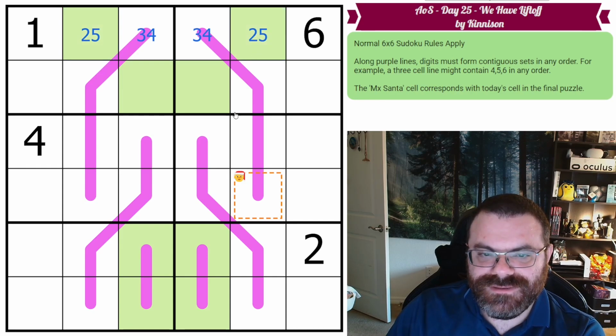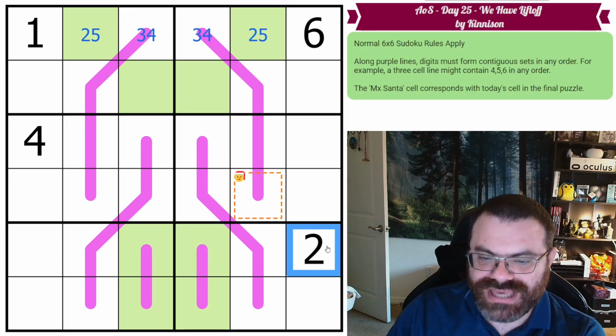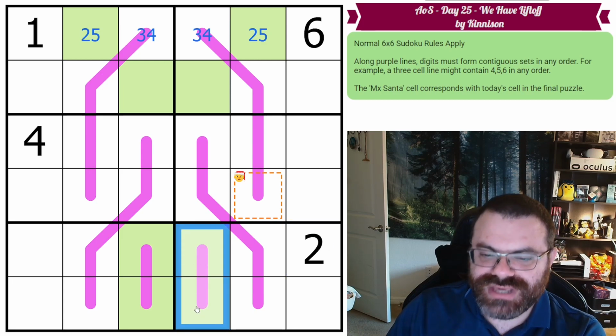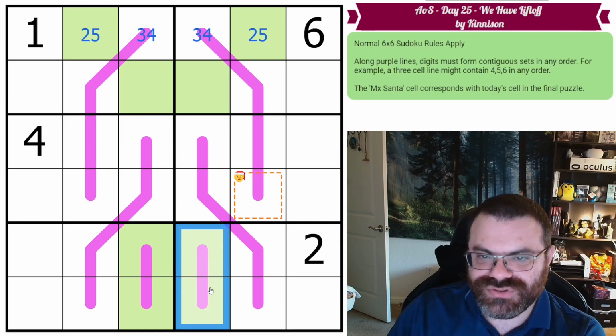I know that this 3, 4 goes over here somewhere, and this 3, 4 goes over here somewhere. Let's think about this Renban now. It can't have a 3 or a 4 on it, so it could be 1, 2. But no, it can't be because there's a 2 in the box. So it can't be 1, 2, or 2, 3. It can't be 3, 4, or 4, 5, because we can't use 3 or 4. And so it has to be 5, 6.